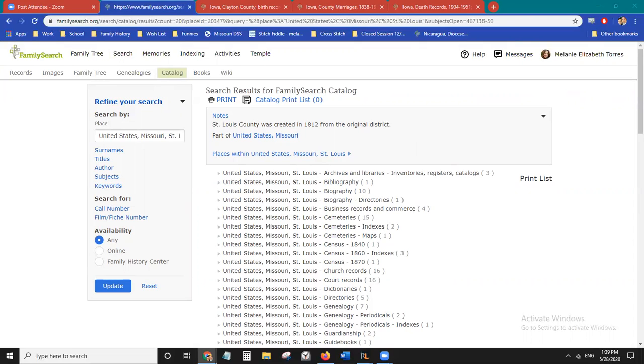So now let's go over some tips for using vital records and what they look like. One of the best tips for doing your family history is to search for a death record first. As long as you know the name and some basic information, like where someone was born and what their parents' names are, you should be able to find a death record. You'll need the married name of a female ancestor, but for the most part, all you need is a name and an age or a birth year.